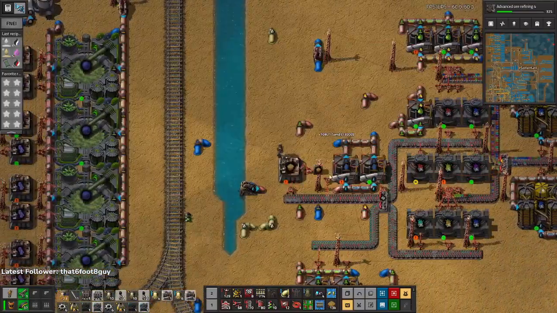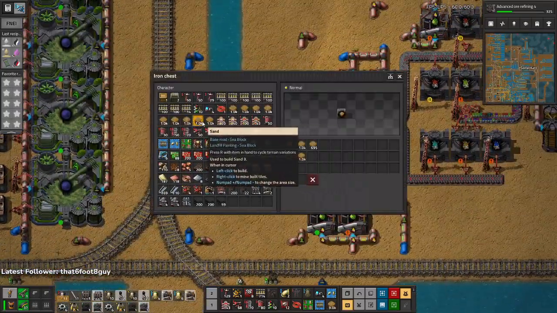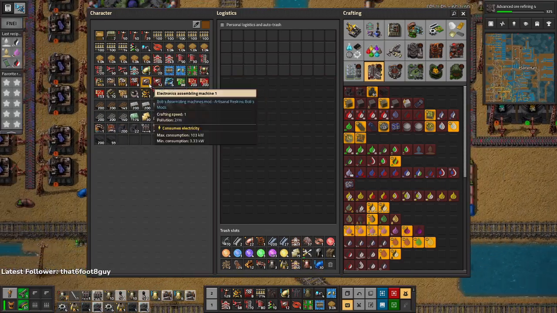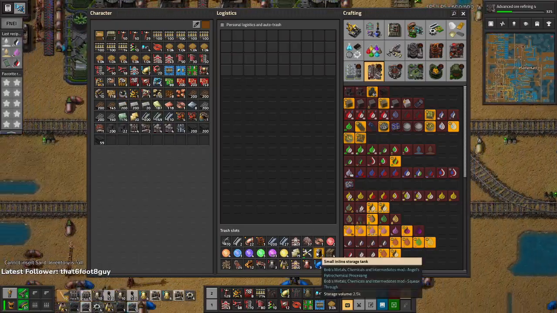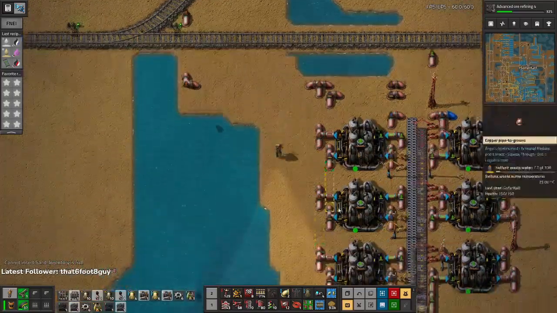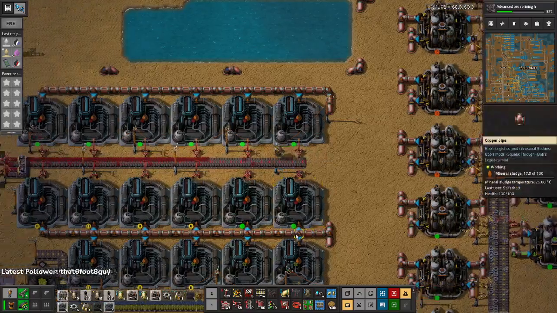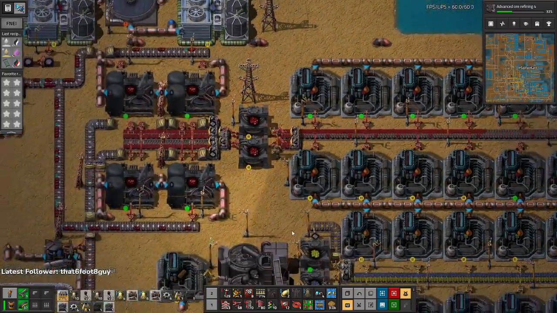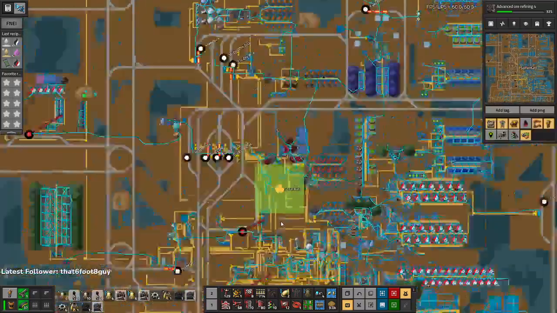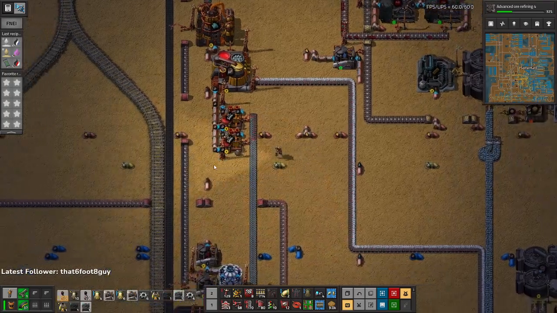Probably didn't need that much sand. Okay. Let's just minimize the crap. Got a lot of crap. Cannot minimize that level of crap, apparently. Actually, while I'm doing this, it'd probably be good. Can I pick up some more efficiency modules? Yeah, I got 165 of them. Awesome.